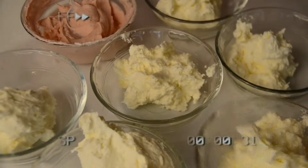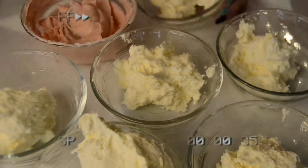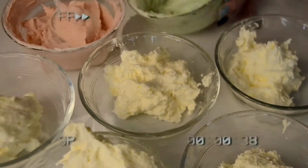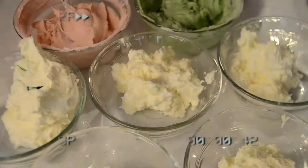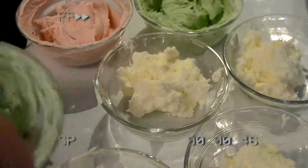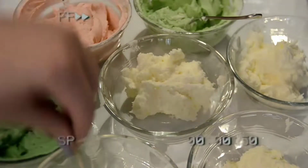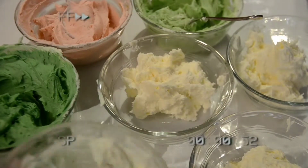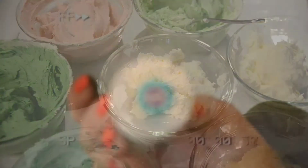I will link some videos down below that I found helpful for piping succulents if you're going to replicate this at home. The next color, I added some moss green to it. That is the only color that I used for this. I added it until it was like a nice darkish green. Then for the next green, I used a bit of Kelly green and moss green, and then a teeny bit of brown until it became this really dark, rich green. For the next color that I made, it was a tealy blue color.